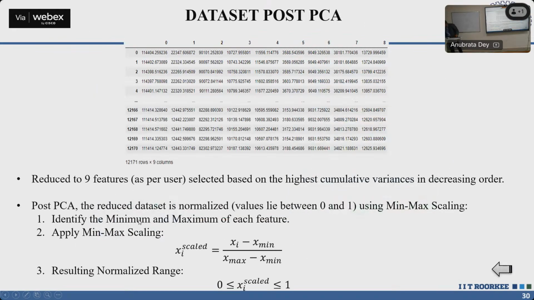So once you do that, my original data set, which was 12,000 by 59, now becomes 12,000 by 9, right? That is, we have reduced it without impacting the originality of my earlier data set. Now once you have this data set, you have to scale it down so that it comes between the range of 0 and 1. You can do that using this formula. Again, this is a well-known statistical formula. You can calculate the maximum and minimum value of the data set.